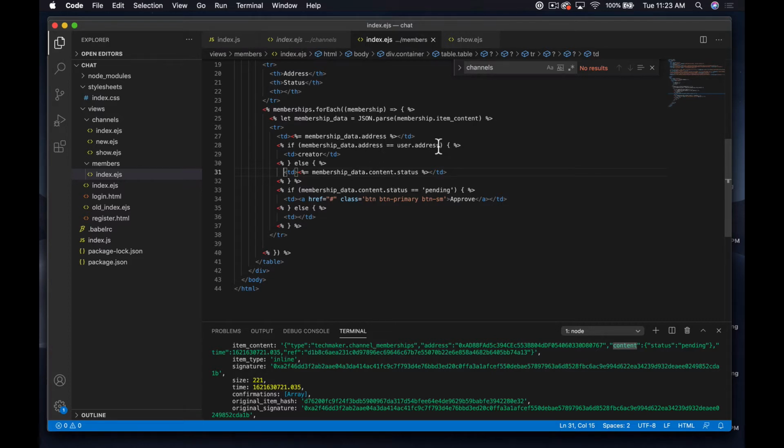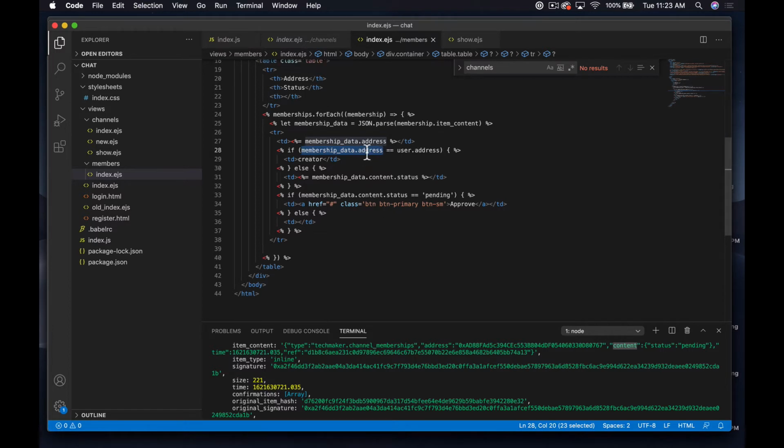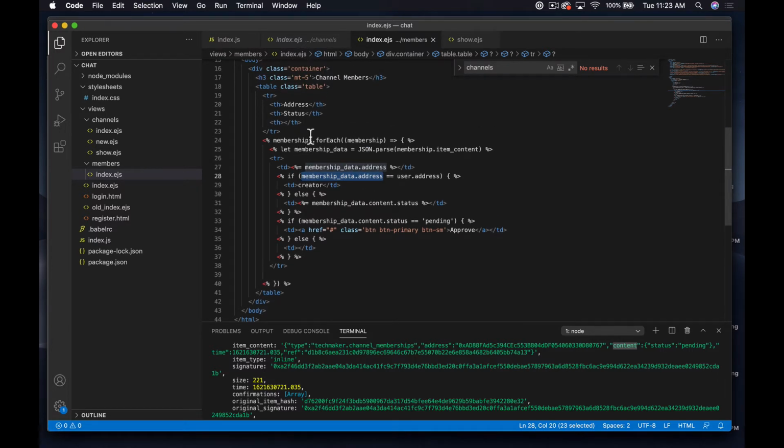So we've got right here we can see the data address, membership data.address is user.address. So I want to grab this membership data. So we're looping through each of these membership records that we're pulling back from Aleph. And we can see their address right here, which is what we want to put at the tail.